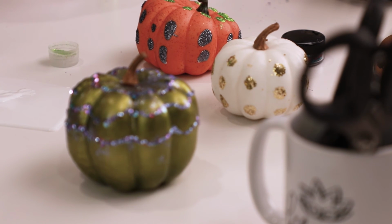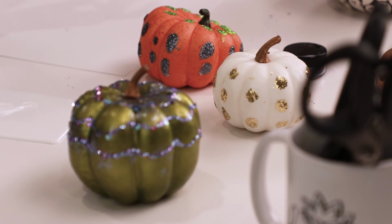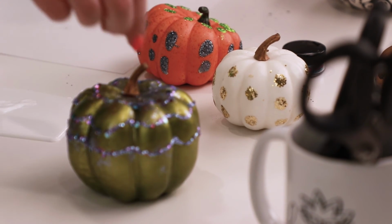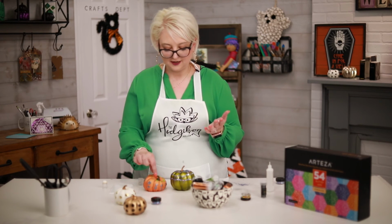So there is how to create and decorate for Halloween on a really tight budget, but create custom colors too. So whatever your Halloween theme is, whether you want to do Cinderella, or maybe you want to do polka dots in a custom color, or you want to do ombre the whole way over. We have tons of ideas coming your way for Halloween as well.